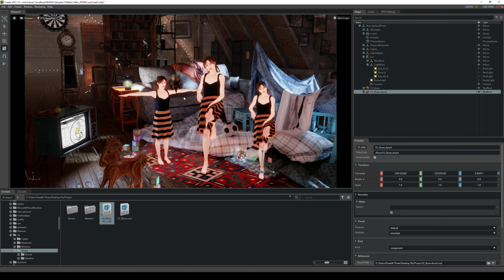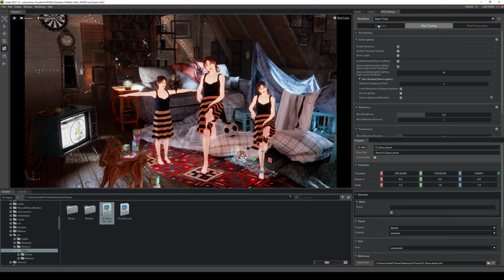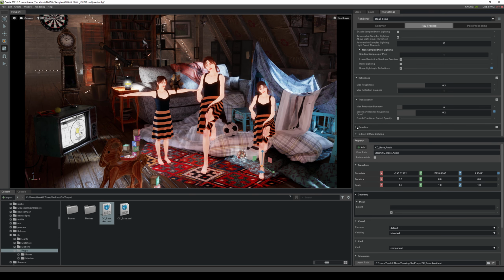Alright, so lastly, what we're going to do is show you how to render this, because you can render here. If you go to rendering, you can do some render settings. It's going to pop up here in the RTX settings. You can change all this stuff, a lot of ray tracing information here. You can turn on show lights if you want, which is cool. You can have all the caustics and reflections, max bounces here as well.